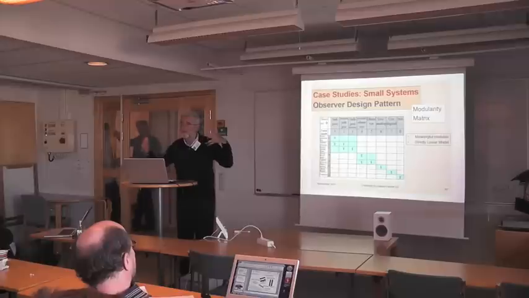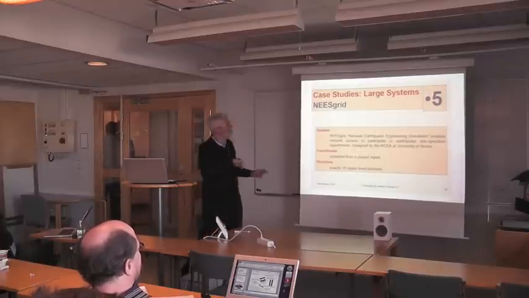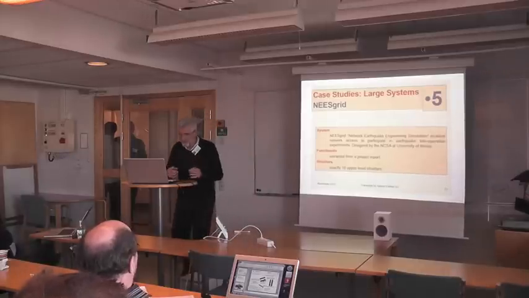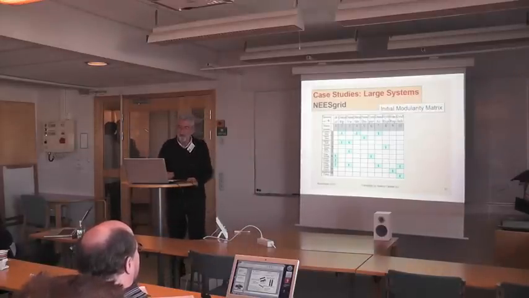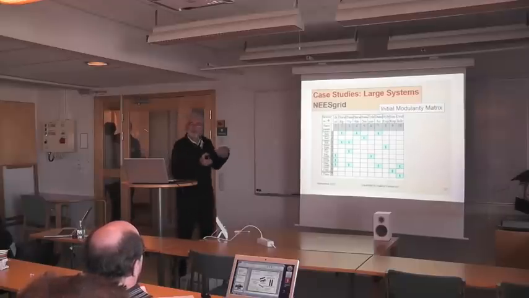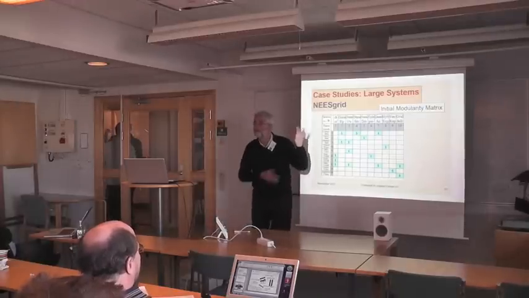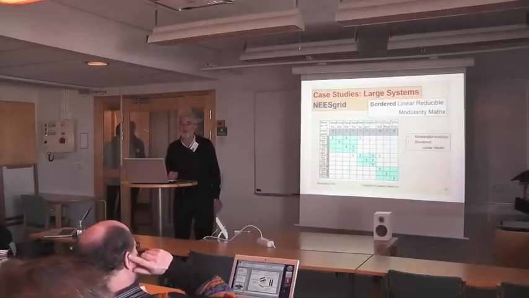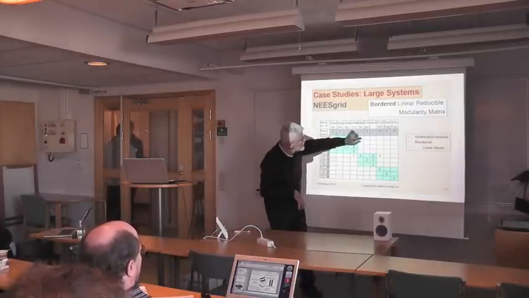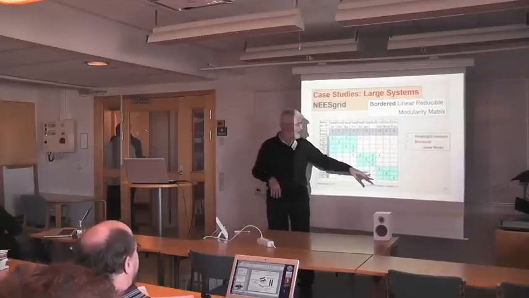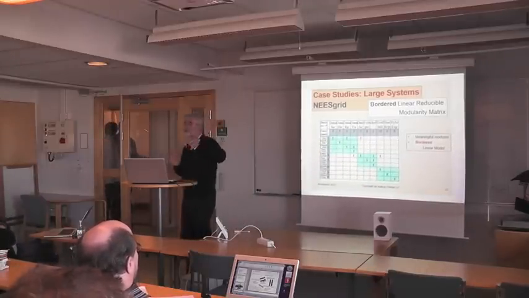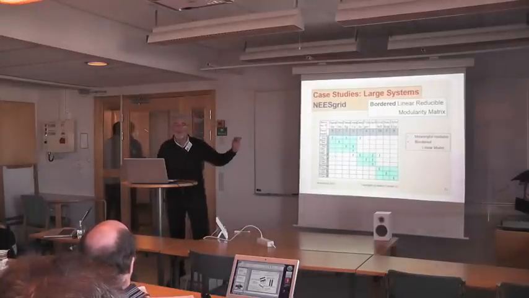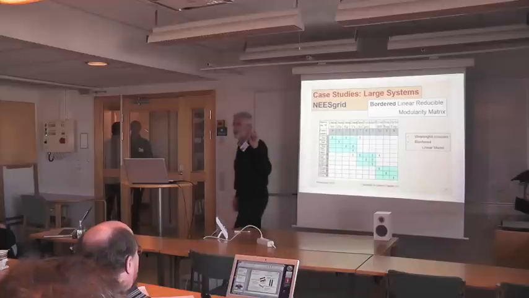Now, big examples, real examples. This is the Grid, Network for Earthquake Engineering Simulation, University of Illinois. We extracted data from reports of the project. Every time we built such a matrix with some information from the literature, it's completely scattered. So we rearrange the rows and columns blindly. This is the result. Now, we have a few outliers, but the outliers are very close to the blocks. So we call this a border linear model. Soon we will have a discussion of the open questions and the meanings of the outliers. We have done this for several systems.